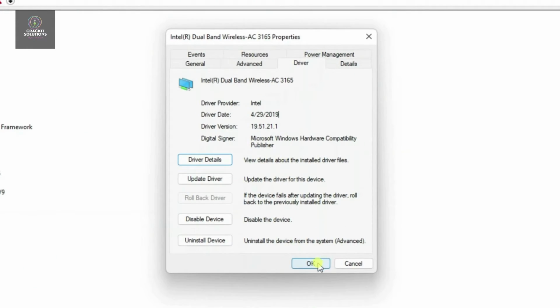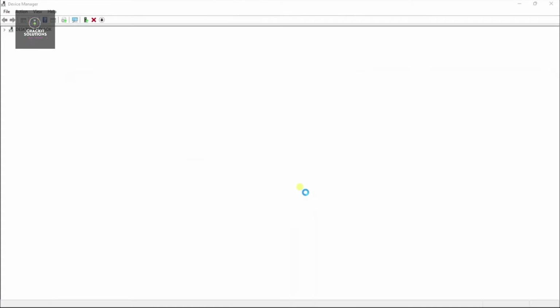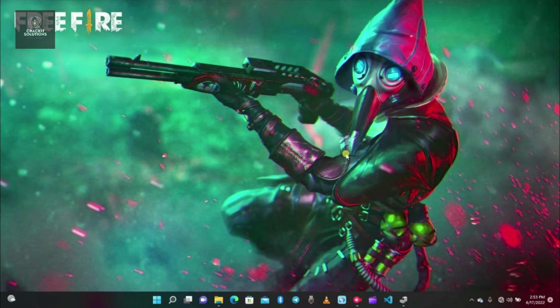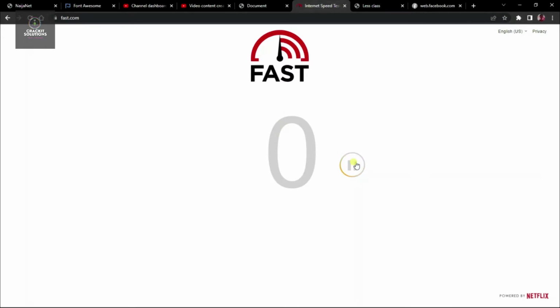Once we're done on this driver page, we're just going to click on OK and then apply all these settings right away. What I'm going to do next is run a quick speed test for you guys to see whether there are actually changes. I haven't checked it out, I'm just setting this up on this PC for the first time. If you haven't, just make sure you restart your PC, and then once you restart your PC, you can go ahead and do your speed test as well. So let's just start the ultimate test now.